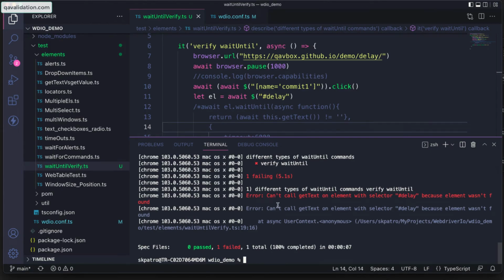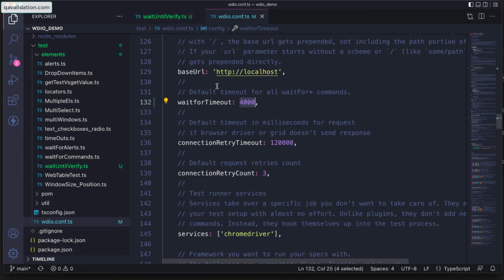And you can see that it can't call getText on the element for the delay because it isn't found. So that's where I got it confirmed myself that this waitforTimeout is not only for the waitFor methods, but it is even used to identify the locators as well. In this sense, if at that moment it is not present on your screen, it waits for this much amount of time.